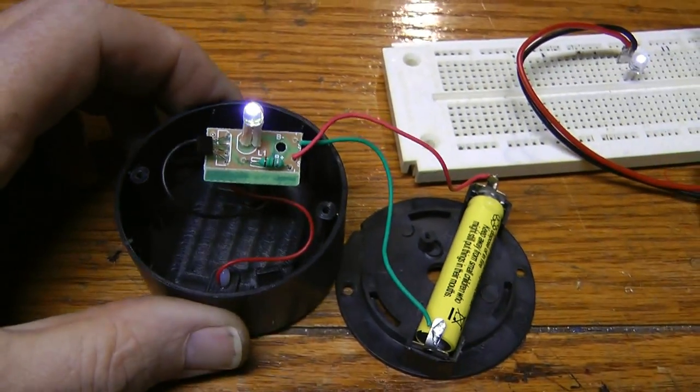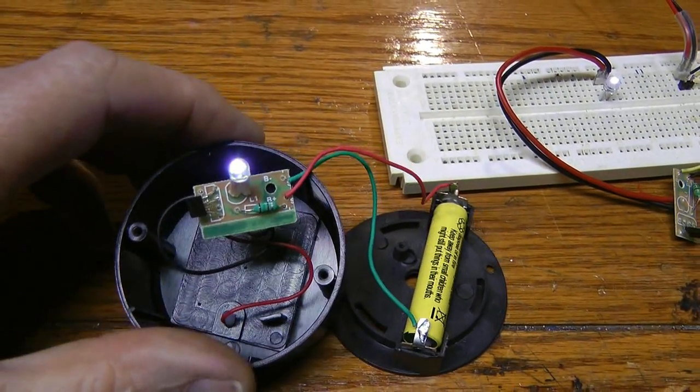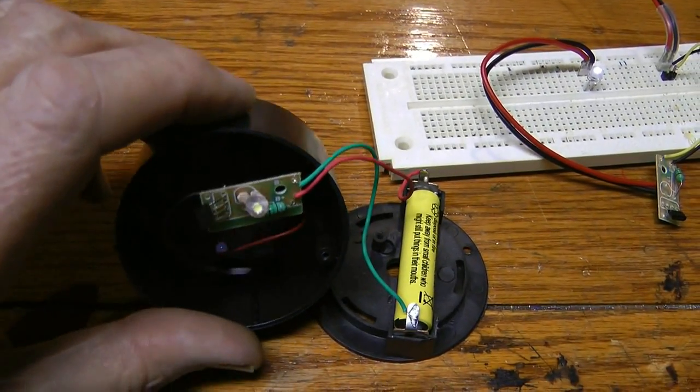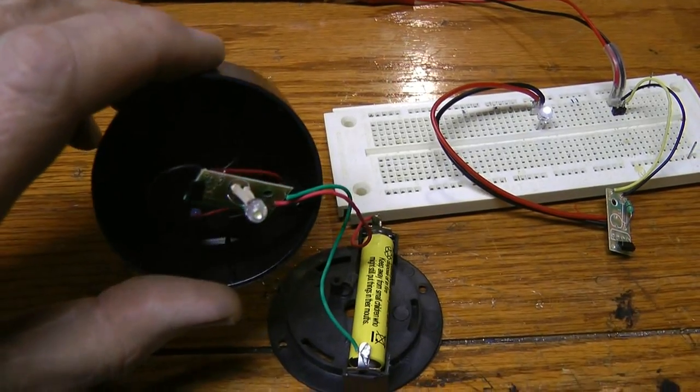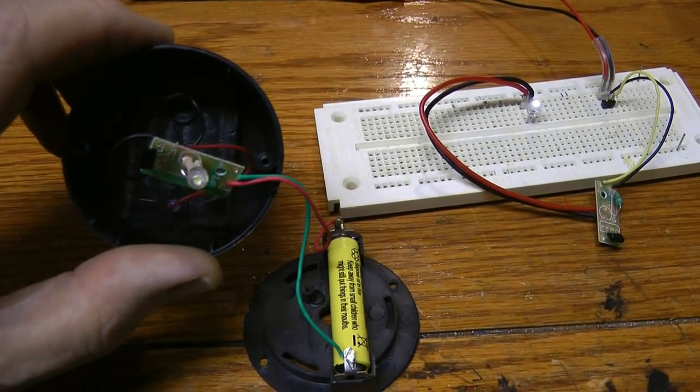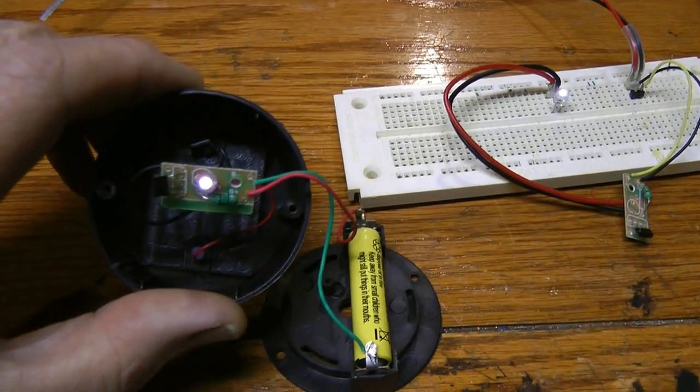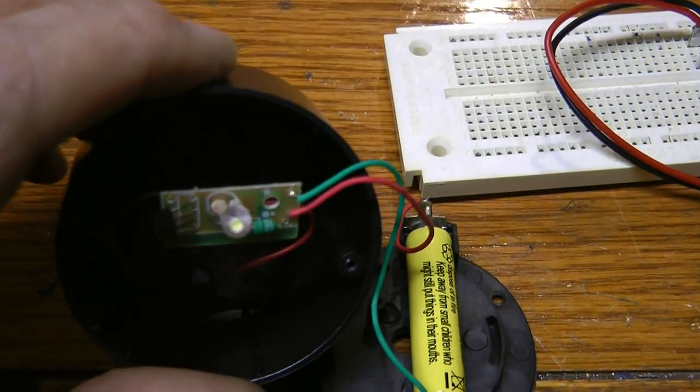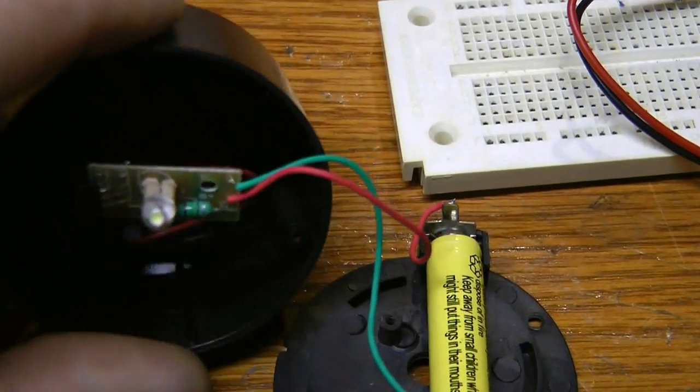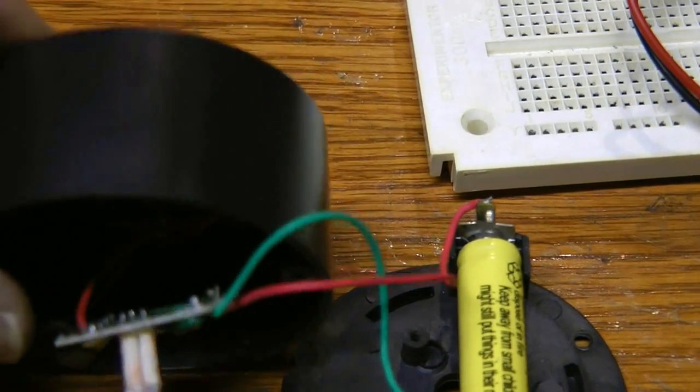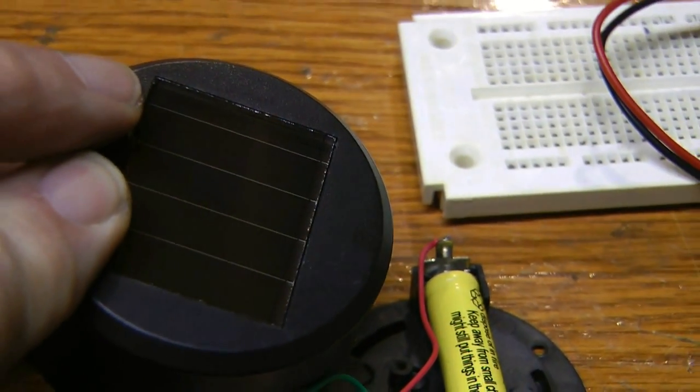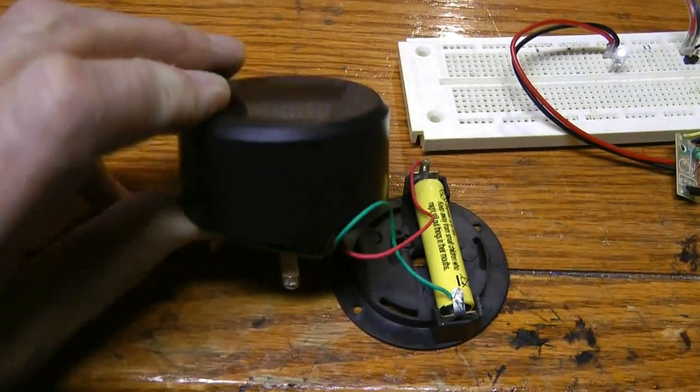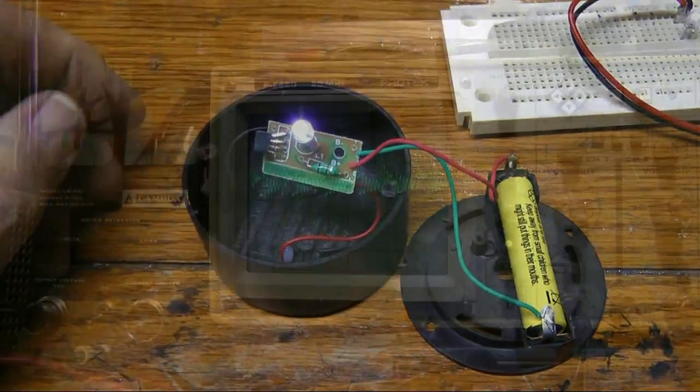So here's the gutted lawn light and you can see I've taken the circuit board loose from where the battery is sitting over there. There's a NiCad battery in there, double A, and the circuit board, and also the solar cell. You see it's working right now as I tip it - the diode goes on and off. And there's the solar cell that you saw me using in the other video to run the window motor.